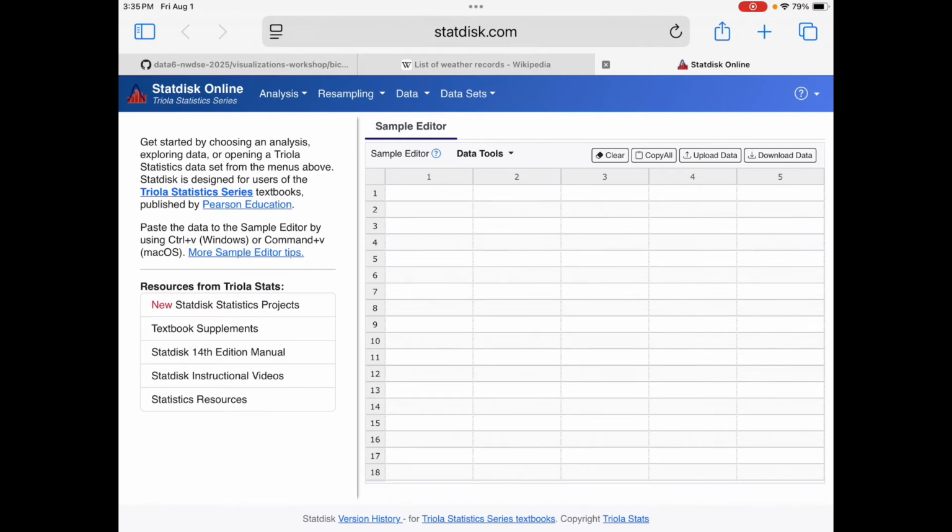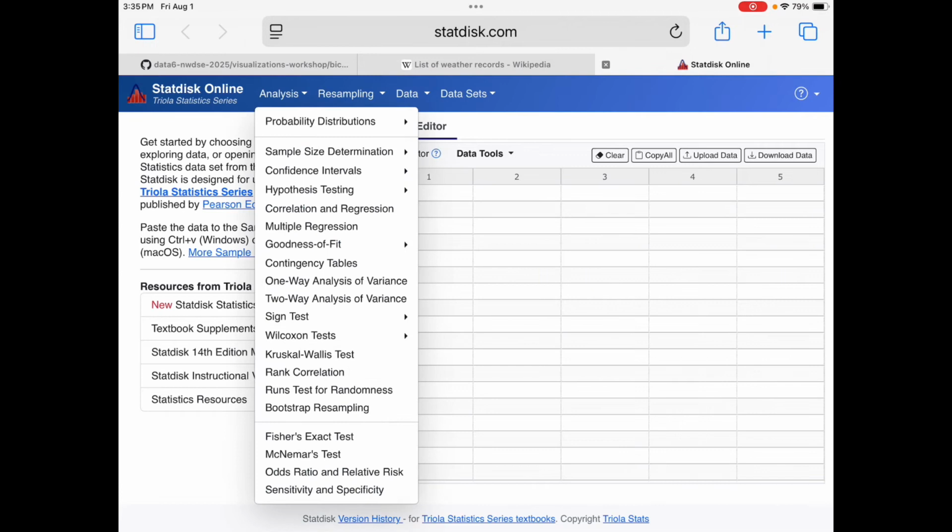You're going to notice that it looks almost like an Excel spreadsheet or a Google sheet also. And so for this, you would have to type in column 1 those Fahrenheit numbers, not the countries. You don't need to type that in, but you do need to type in the Fahrenheit numbers, just the numerical values. You do not need to put the little degree symbol and F. It will actually give you an error. So just the numbers, so 95.5, that's it, and so forth with the rest of them.